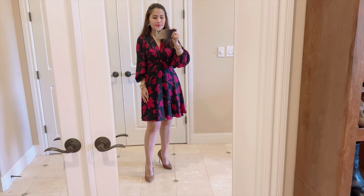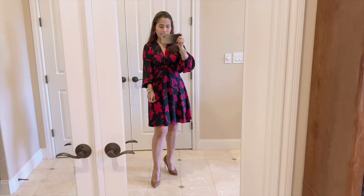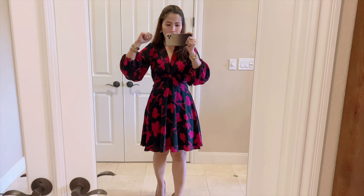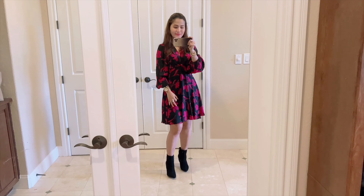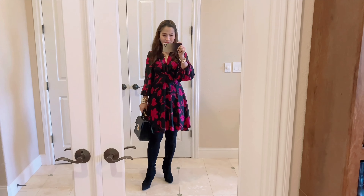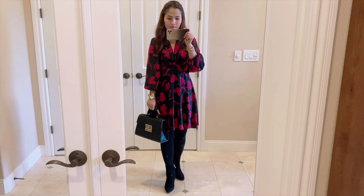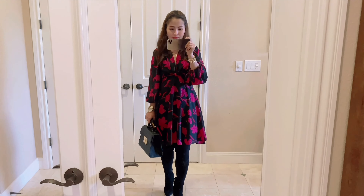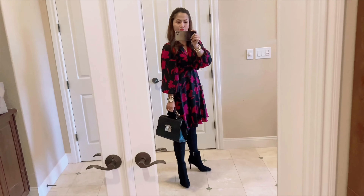Next is this beautiful dress from Banana Republic. I love this dress so much. I love the plunging neckline — it's deep but also covers you up — and the classic bell-shaped sleeve. The cinched waist really accentuates your figure and it's A-line on the bottom. It's a classic piece — you can wear it to dinner or brunch. You can dress it up or down with flip-flops, sneakers, pumps, or boots. If it gets really cold, you can wear tights and a coat. I love this dress — the color combination is a win-win.